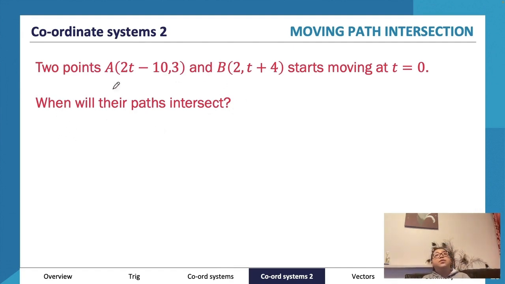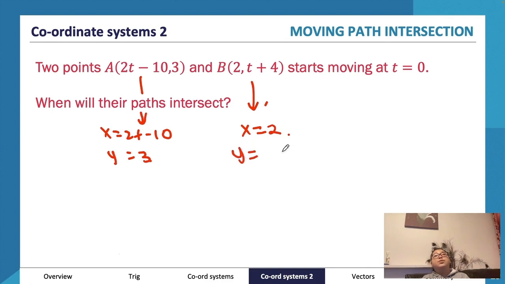So let's say, for our points A and B, let's work out our two equations. So x will equal 2t minus 10, y will equal 3, x will equal 2, y will equal t plus 4, right? So we can see how this one doesn't really do anything in terms of its x value, and both of them won't depend on each other, because you can see how these ones are both separate. So therefore our goal now is going to be checking whether these two can equate or not.